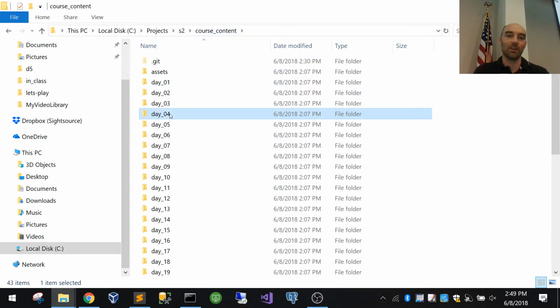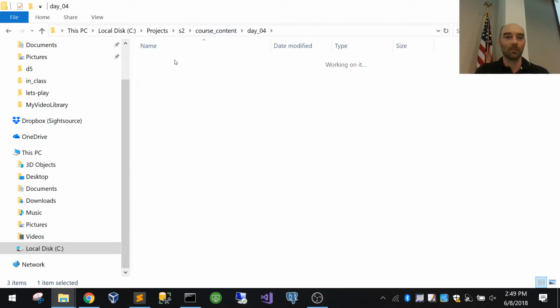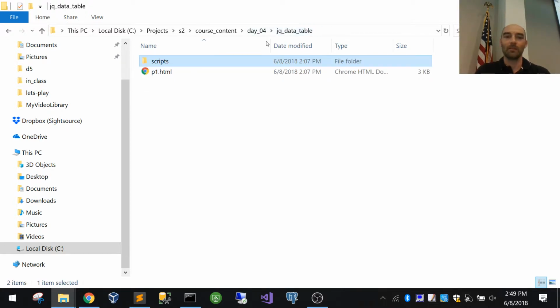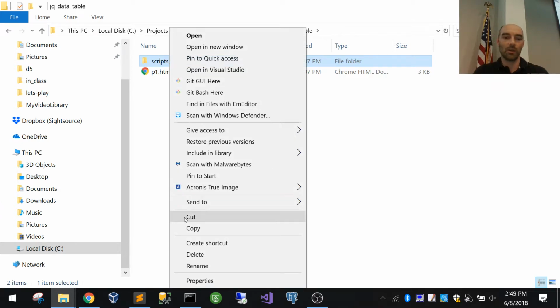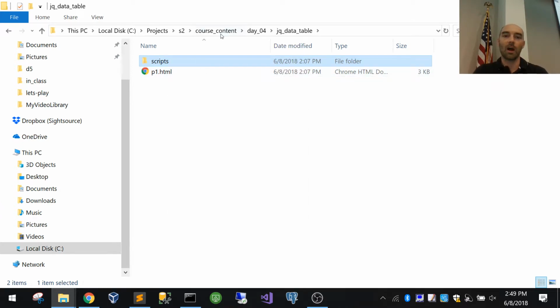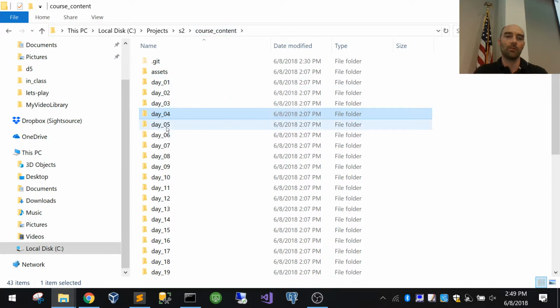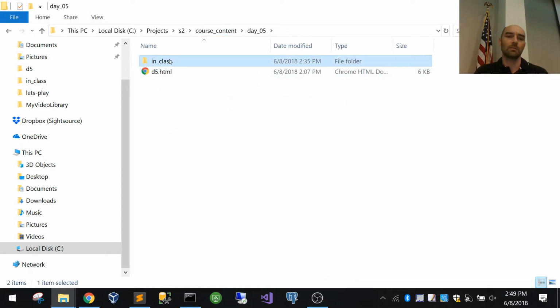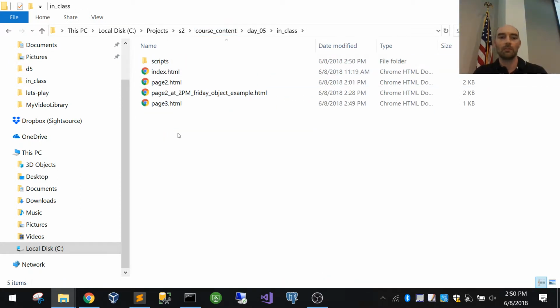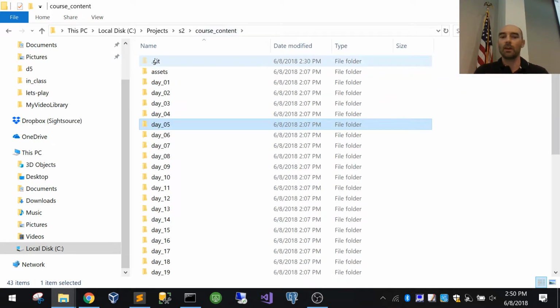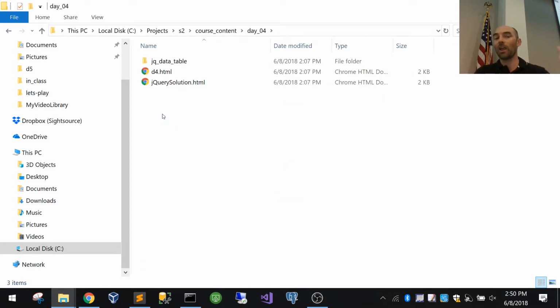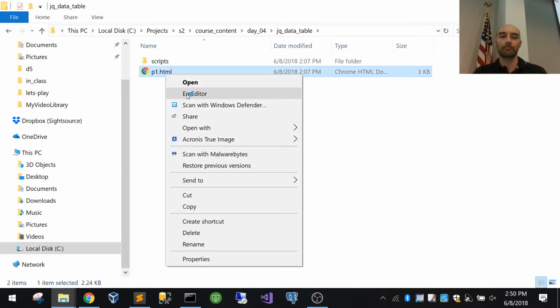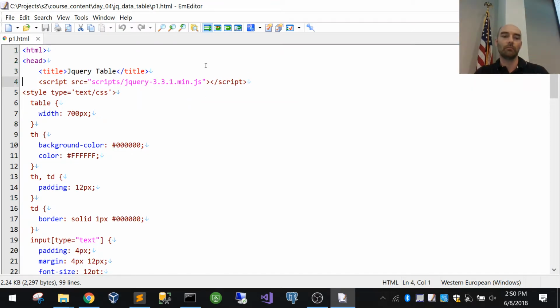So I'm going to go over here and I'm going to shamelessly pilfer. This is the script I downloaded. It has jQuery in it the other day. I'm going to copy it over to my subdirectory over here in day 5 in class. Okay. And I'm going to go over there and I'm going to, how do we import a library? That sounds really important, doesn't it? How do I do that? 1 line of code. That one.